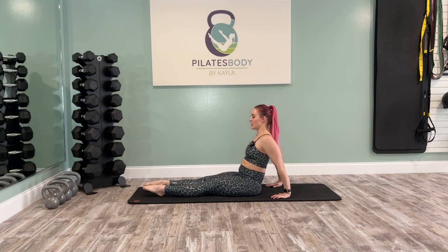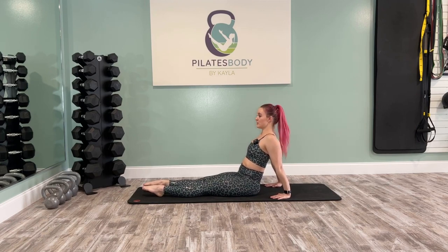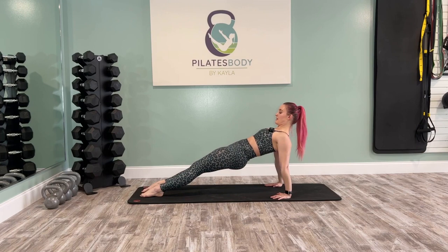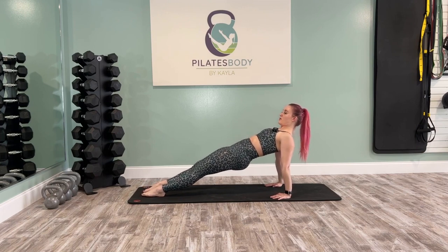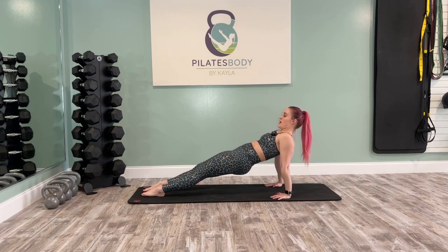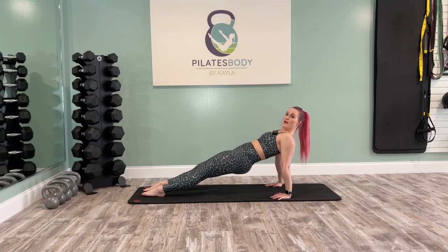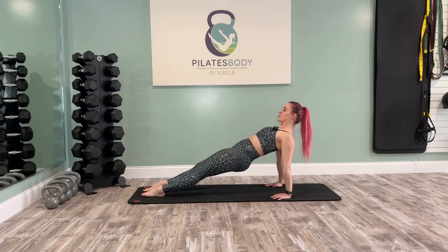So as you're getting set up, legs are hip width distance apart. Ideally, fingertips are forward. We have a slight bend in your elbows. You're going to start to articulate up off your pelvis, lifting your hips. You want to find a nice straight line from your ankles, knees, hips to shoulders, making sure that we're not sinking down here. So drive those heels into the mat, squeeze your buns, and then open your chest by pulling your shoulders and your elbows back together behind you.